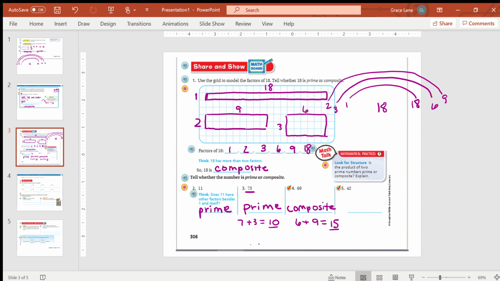What about 42? I know that 1 times 42 is 42, but can you think of any other factors? You might have thought of 6 times 7 is 42, which would make it composite, or another divisibility rule is, because it's an even number, that means it can also be divided by 2. The other way to do this, if you don't want to use the divisibility rules, is to just do long division and see if you can divide by different numbers without a remainder. All right, go on to the next part.